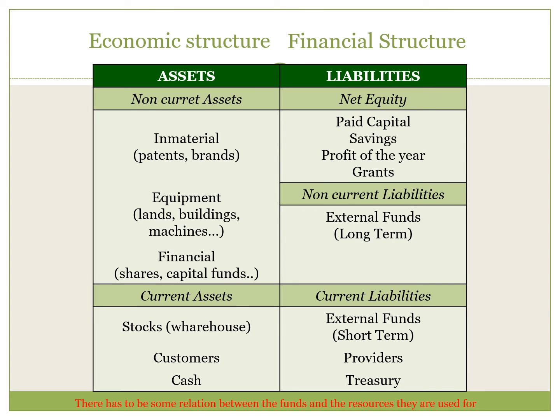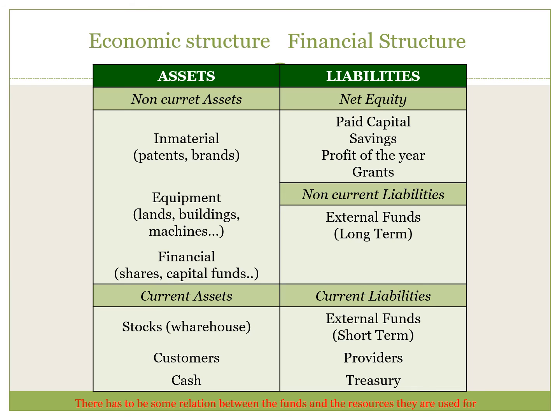This duality between the financial and the economic interpretation of an investment is reflected in a balance sheet. In a balance sheet, you have two sides, the left and the right. On the left side, we have the assets. The assets represent the economic part, what you're going to buy, what the company is buying, okay, a building, a machine, a transport element, whatever. And on the liabilities, you have the money to buy those things, or the money the company has used to buy them. However, there has to be some kind of equilibrium, some kind of balance between total assets and total liabilities. And total amount has to be exactly the same.